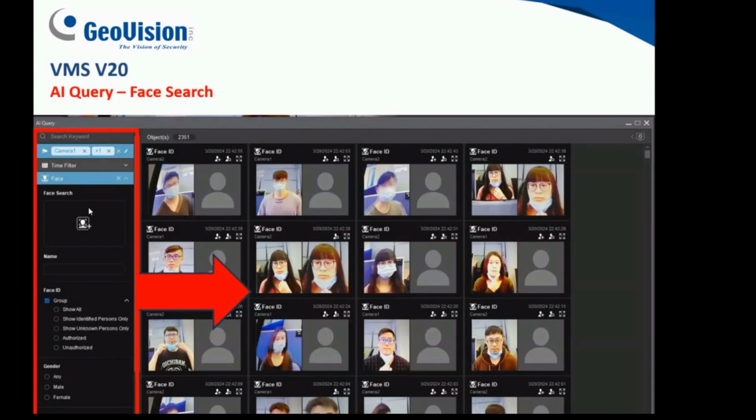You also have the ability, right here where this headshot icon is, if someone is not enrolled in the database, but maybe you have a police headshot and they are asking, has this person been at your facility? You can take that headshot, upload it into this window, and it will scan across the video and show you any images of people that are that person or that look very similar to that person. So again, it helps you to narrow it down based on facial recognition activity.